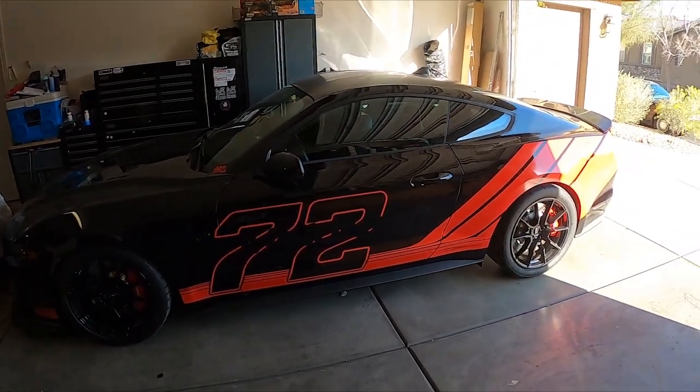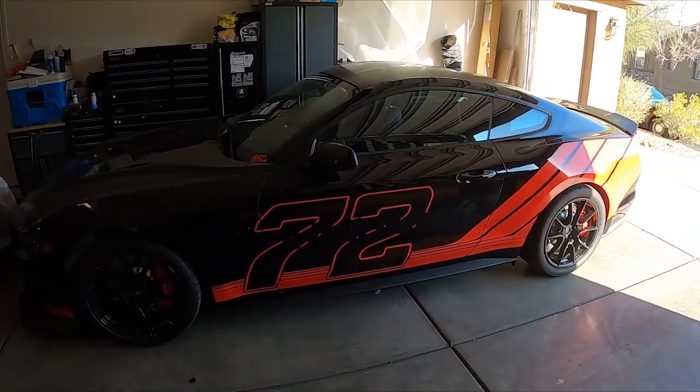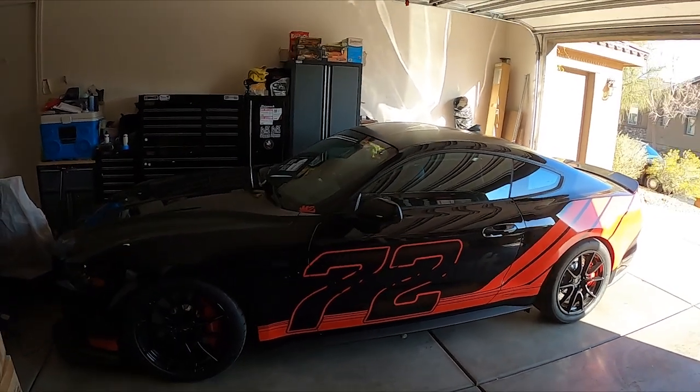Looks wise, this car has been amazing to drive around. Going around here in Vegas and Southern California, I get a lot of thumbs up, and cops are always waving hi, so that's a good thing. Coming from the tuner scene, that's where my roots are, cops weren't as receptive to modified cars. I guess with a domestic car, it's a little bit different.